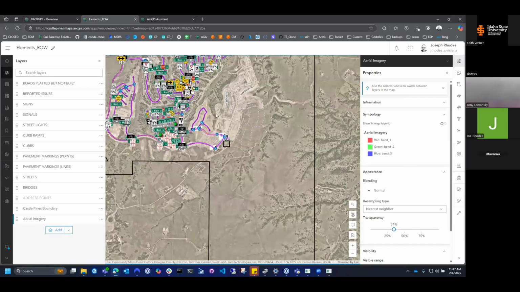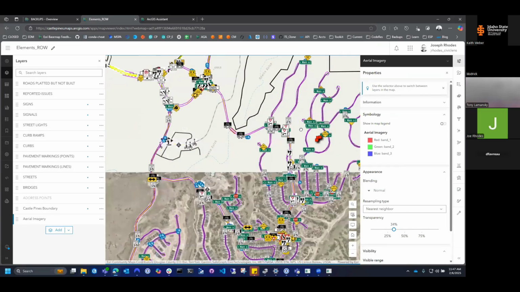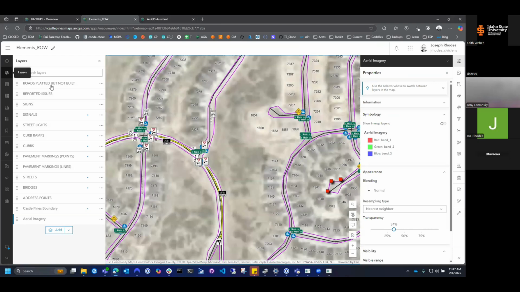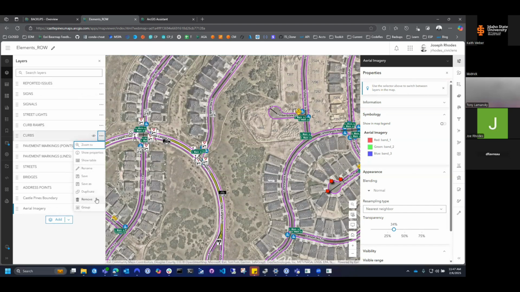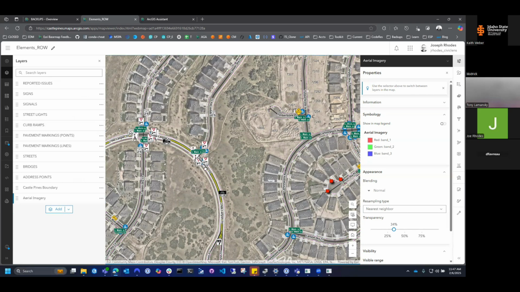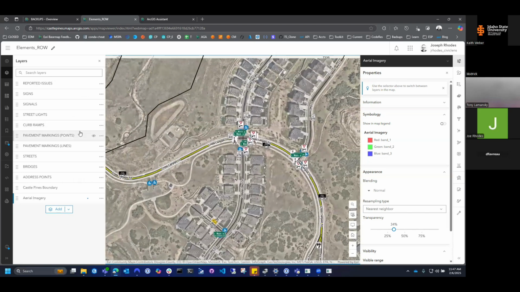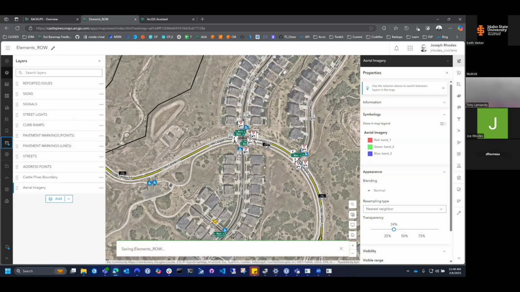So what we're going to do is we're going to go into our web map here. And let's say we're going to remove a couple of layers that we wanted, and they've got Arcade expressions on them. Maybe they've got custom pop-ups. They've got labeling, all this stuff, all this work that we've done. And now we've removed them from the web map, and we've saved that web map, and now all of that's blown out. So what are we going to do?